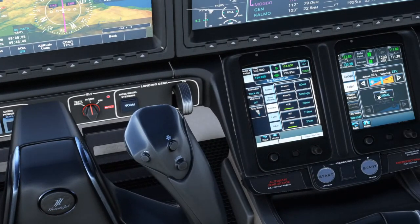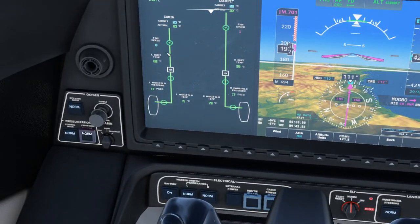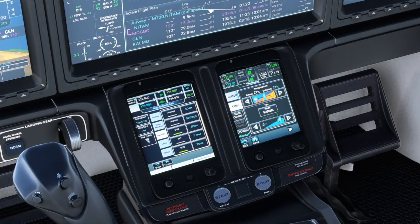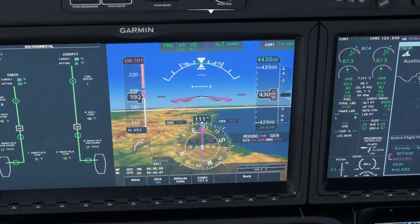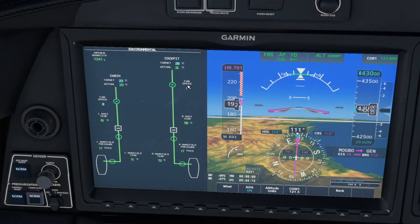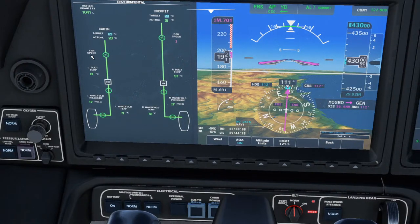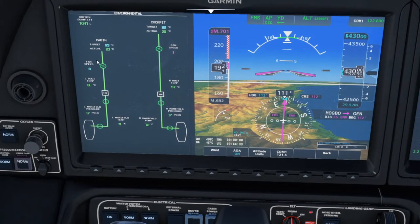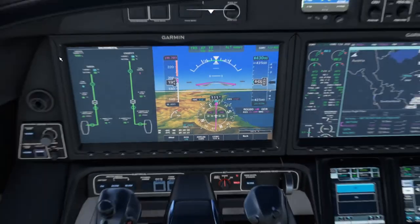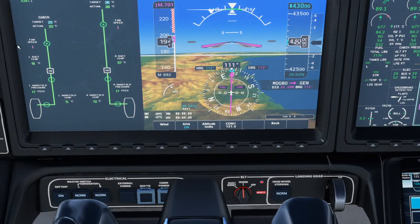On the other hand, you can go to, let's say, cabin and go fan mode manual. You get this ECS temperature control manual, and you can put fan, let's say, 8. And the fan speed is going to 8. I'm not sure if the real Honda has 8 or 7 as maximum, but I never noticed that. So you go to manual and it's going cyan. So if something is automatic in Honda or in Garmin, it's magenta. Like the speed is automatic or the FMS is automatic, so it's basically originating from the FMS. It's magenta. And if something is manually selected, like the fan speed here, it's going to cyan, like blue. So that's logic, that's nicely done here. So if something is automatic, it's magenta, if not, it's cyan. So I go back to normal, and it's going to fan speed 1, and it's going magenta again.